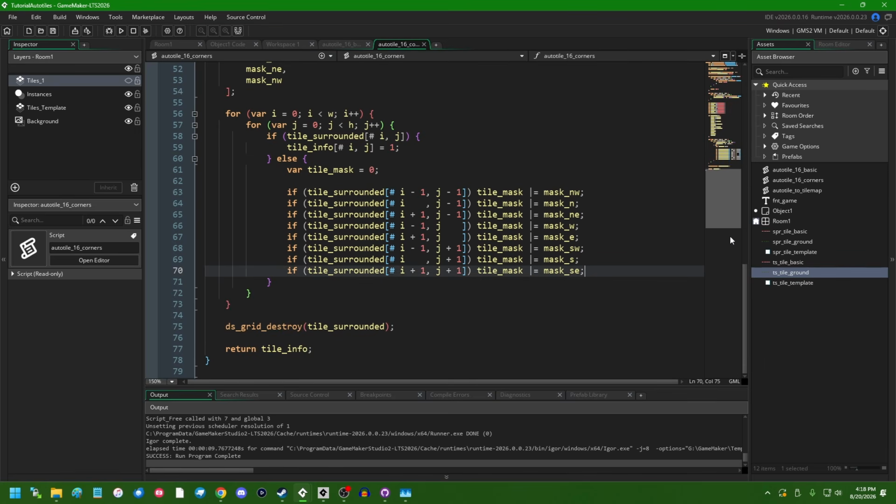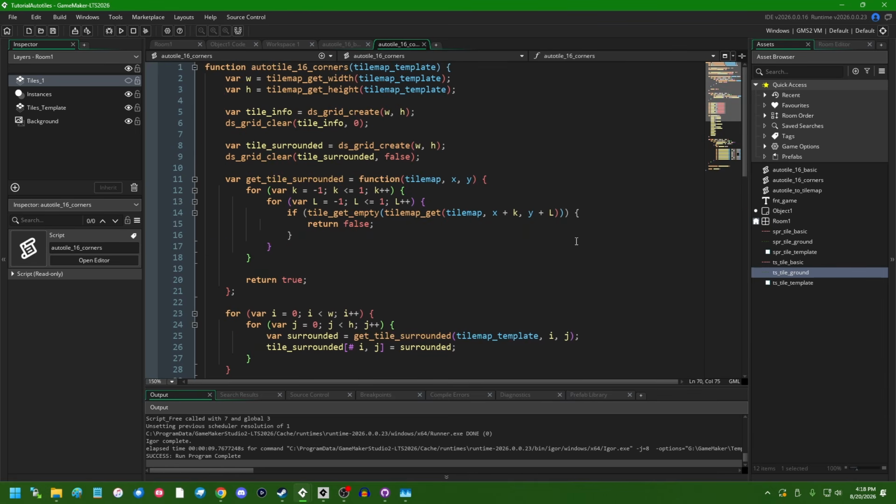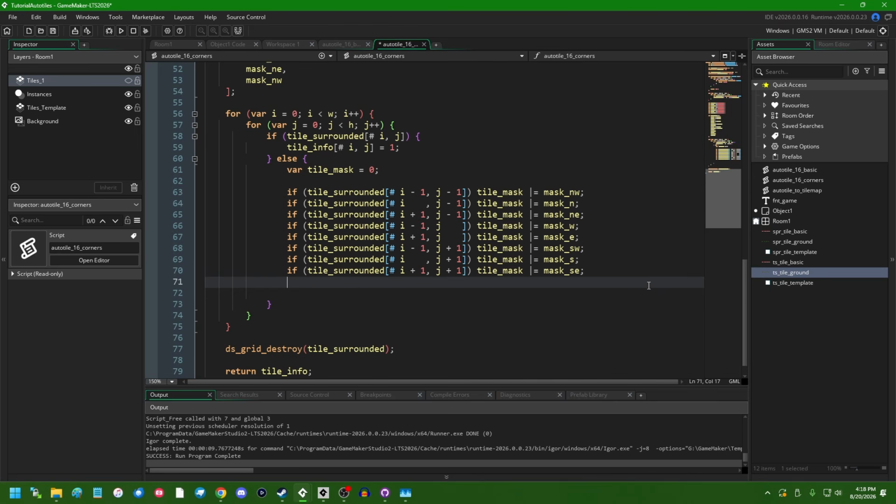And once we've built our mask, this is kind of the same thing that we're doing in the tile is surrounded function, except instead of putting it in a loop, I'm just writing it out the long way. And I suppose if you wanted to, you could index mask underscore northwest, mask underscore north, and you could loop over this all the same, but I don't think it's that big of a deal.